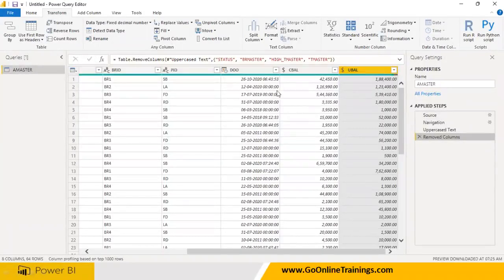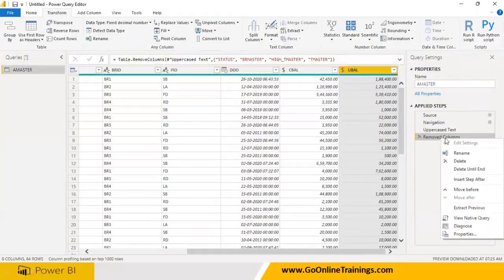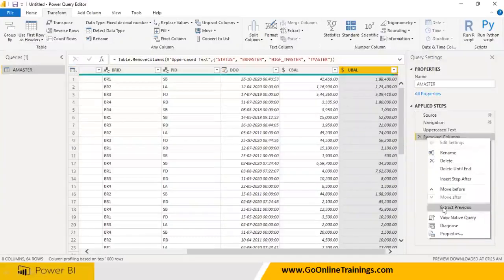So whenever you do any kind of transformation, instead of doing the transformation at the Power BI level, unknowingly or knowingly, you don't know that Power BI is not doing that. Power BI is simply creating a query, where you can see the query at every step. At the end of every step, you will be able to get the native query.